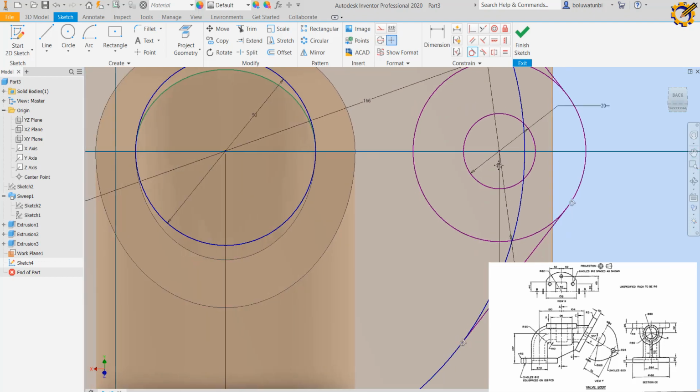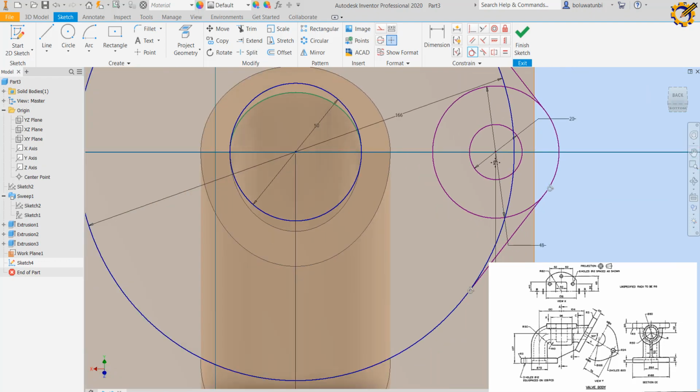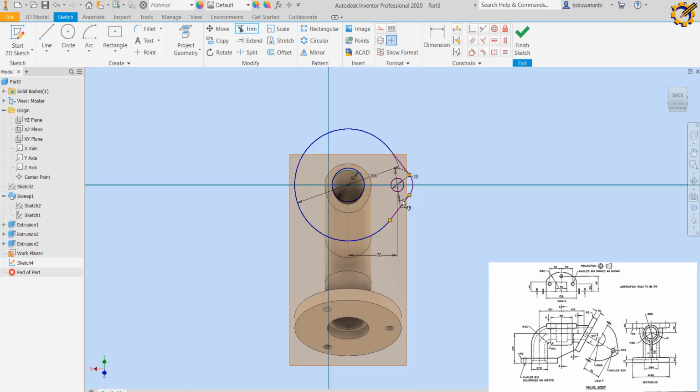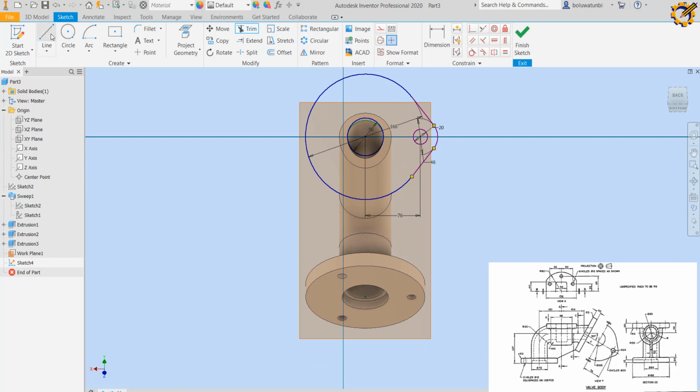Now looking at everything right here intact, I'm going to click on trim. I'm going to trim this x-axis off. I trim them off like this. Now I'm going to pick my line, stand at the midpoint here, just create this vertical line, click my mirror. I'm going to mirror this line, this, and this, then click on mirror line, click on this, then apply, and done.